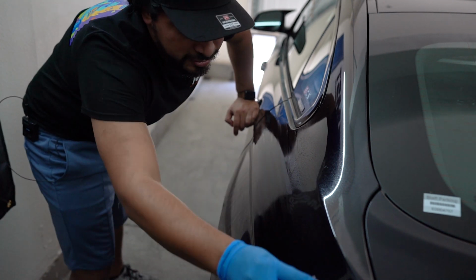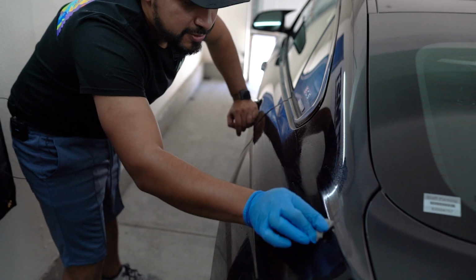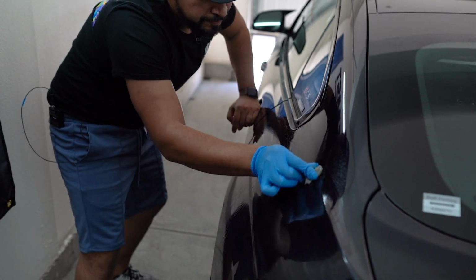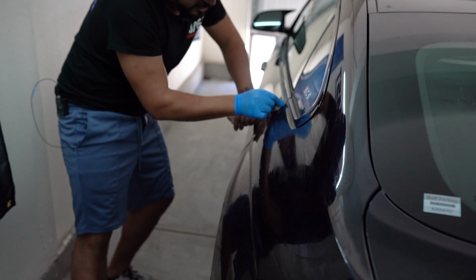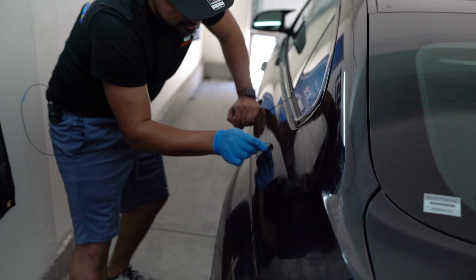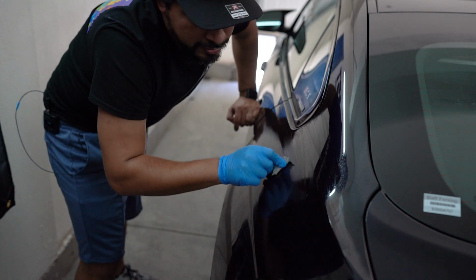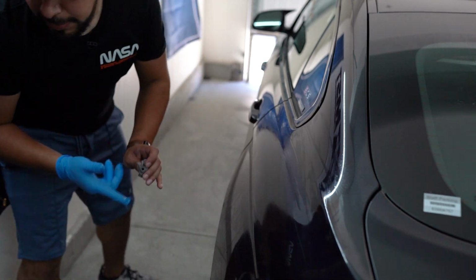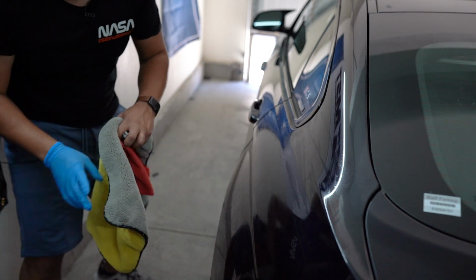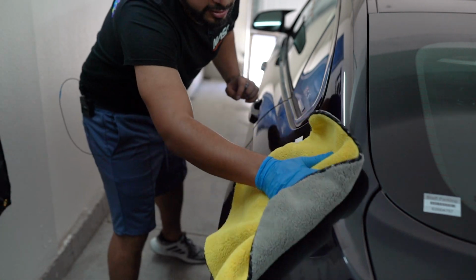If I'm doing something wrong, by all means, please tell me, because I'm new to this and I'm just going based off what they told me. So this could just be scratching up my car. So cool, I did this corridor and the bottom corridor. So I'm gonna wipe it down now with my microfiber towel, see the results. Hopefully I did good.